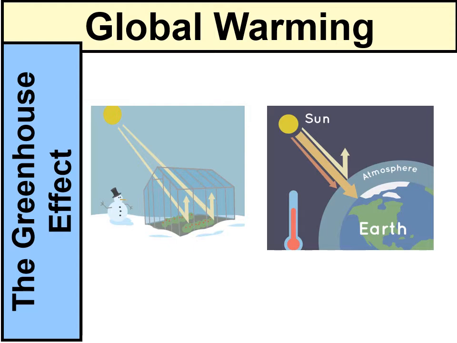That same kind of process is shown in the right-hand side image, a very simplified version of the greenhouse effect. The sun's rays go through the atmosphere, hit the Earth's surface, and some of them bounce back out to space. If there are more particles in the atmosphere, some of the sun's rays can't bounce back out into space. So it acts like the glass in the greenhouse, keeping some of the heat within the atmosphere.